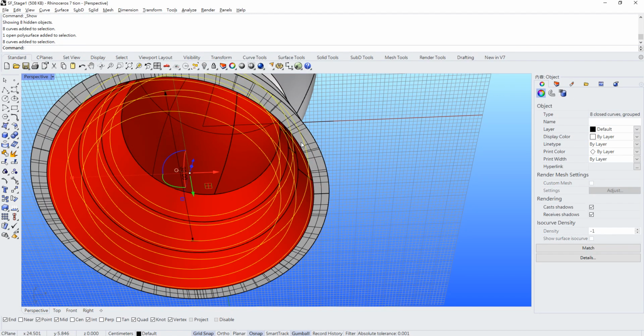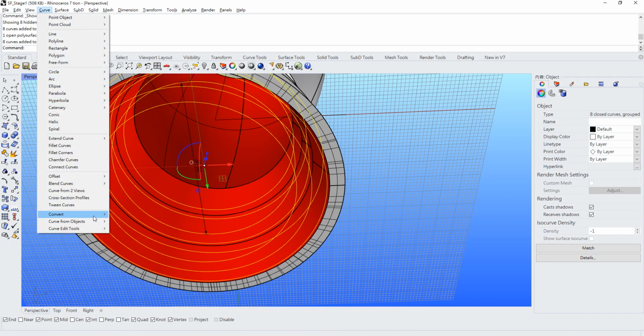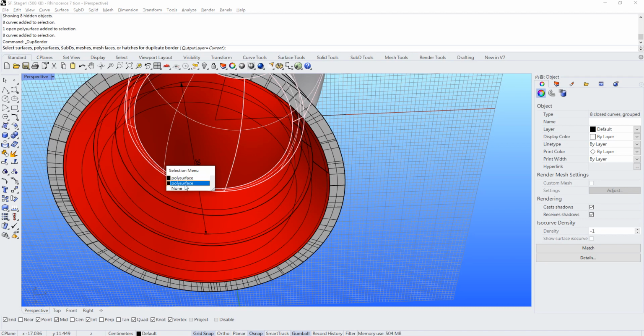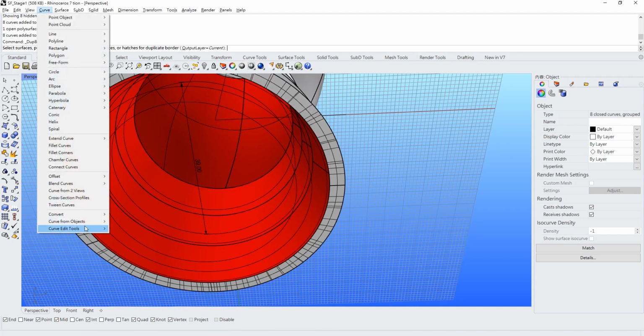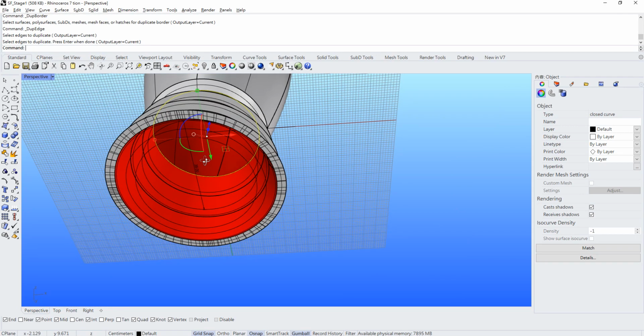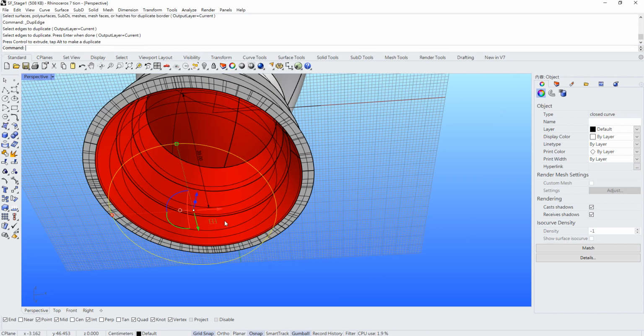Curve from object, duplicate border, and I'm going to choose curve from edge, duplicate edge, and choosing this one, and copy this one down, and make this one smaller, probably. Hold on, shift key and type in 0.7.